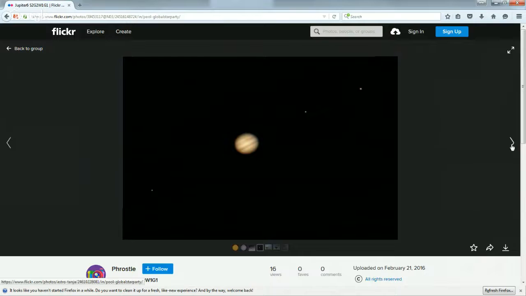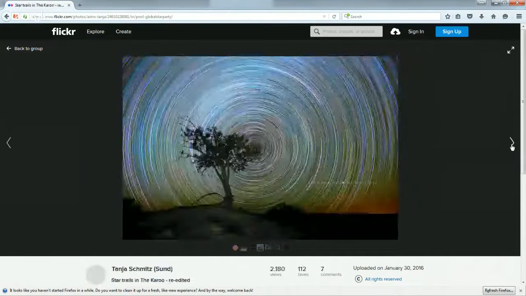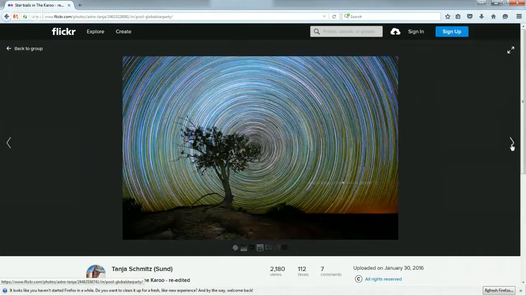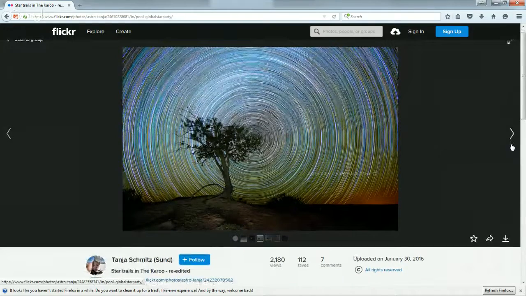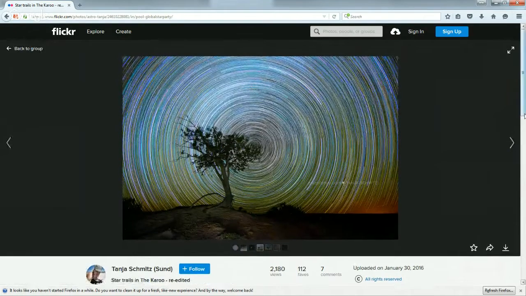It's good. They should go back to that. That's a good image. Yeah, some nice star trails from South Africa. Beautiful colours, you know, to show the different colours of the stars. That's the one thing about star trails: I don't see it as a pretty picture. I see it as the ability to tell the different ages of the stars. Absolutely brilliant. Tanya, yeah, again. Fantastic, Tanya. Well done. Amazing. Never a bad image.